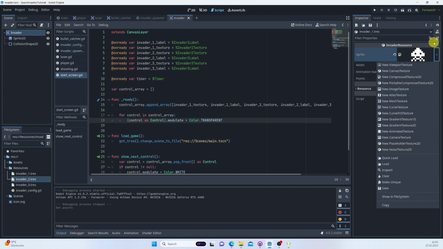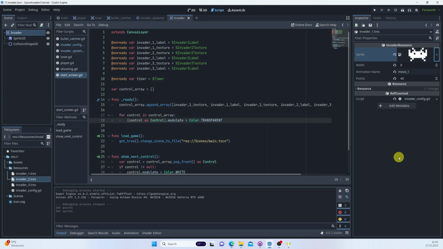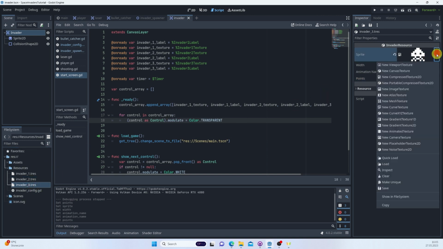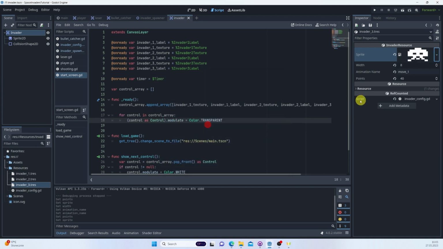So this is quick load Invader 2.1, width is 11, move 2, amount of points, that was 20, and then here quick load Invader 3.1, the width is, what was the width? 12, move 3, and 10.